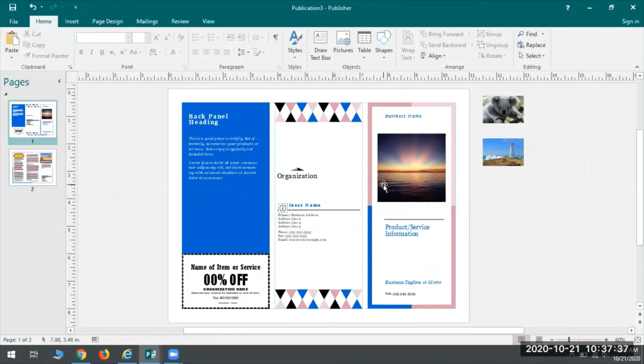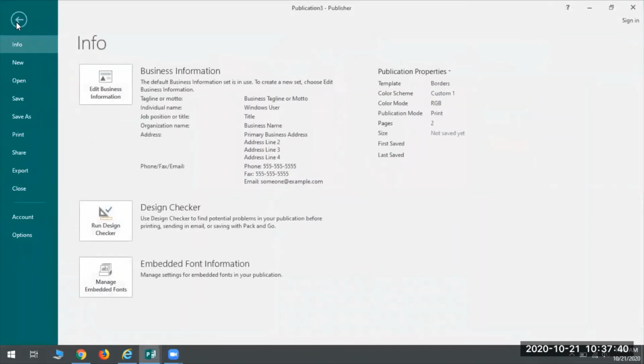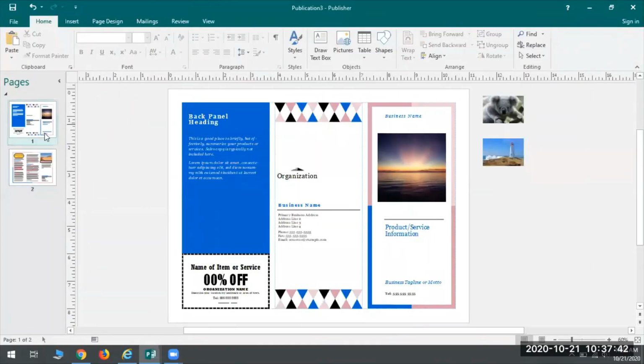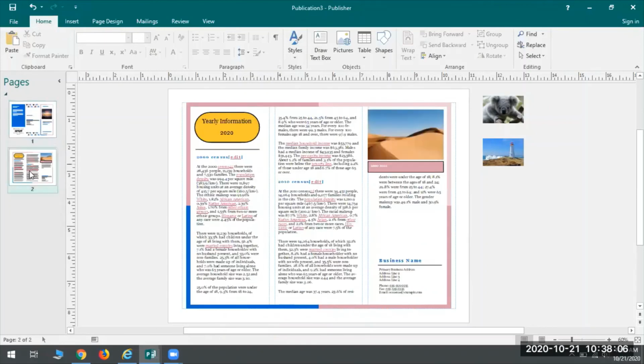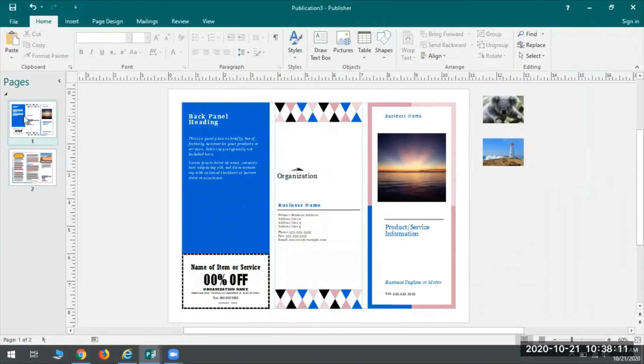So in order to do that, you want to go to the File tab. And let me point out real quick, we are on page 1 right now, not page 2. Because there's multiple pages, it can only do one page at a time. So when we go to save it, whatever page you're on, that's what it's going to save as the picture. If you want to save both of these, you would have to do it independently. So I'm going to save number 1 as a picture, and then I would go back, click on page 2, and do all the steps and save that as a picture. So let me go to page 1.